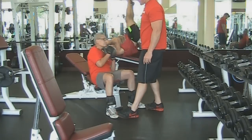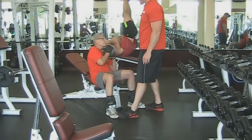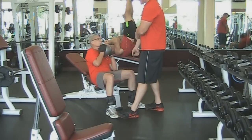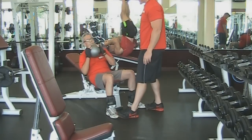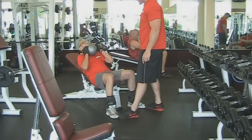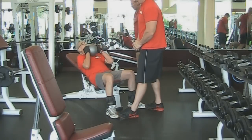So always remember, as soon as his back comes off the bench, twist to one side. Keep the ball right on your chest and follow through. Perfect. Now he already has his ankle weights on, so we don't have to put any weight in between his feet.